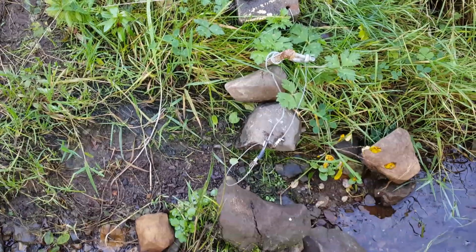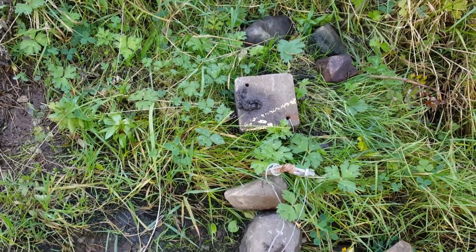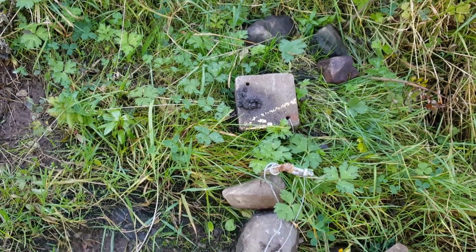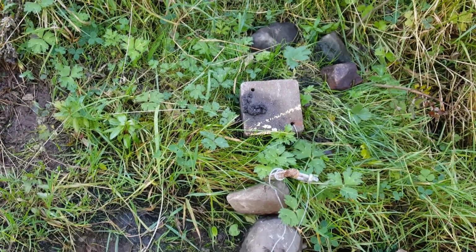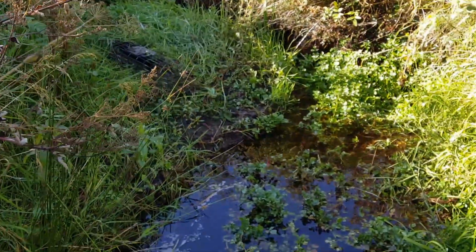The mink snare set here. The mink kept defecating there on top of that rock for some reason. I'd come along, I'd clean it off and come back then. You check it over the course of a couple of days and there'd be more scat left on top of it. So I tried it as a double entry mink trap.